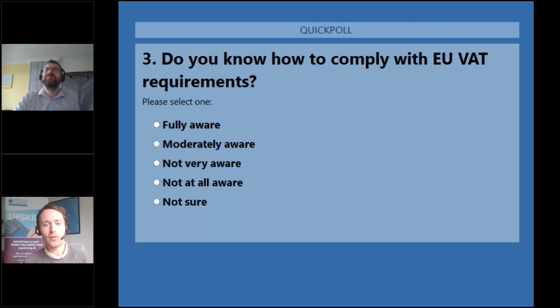Paul, just while people are answering, Catherine has asked: to apply for local VAT, we need a representative. How do we find one? And once they help us to file the VAT, do we still need them for compliance? Well, it's a great question. We mentioned this earlier. You should always check the EU country that you want to set up operations in. Not all EU member states need a representative, but for these VAT simplification schemes that were mentioned today, you do need one. So again, two elements there to be aware of.